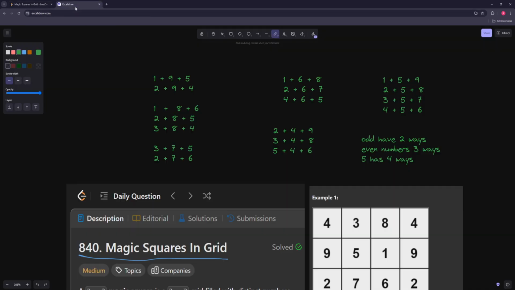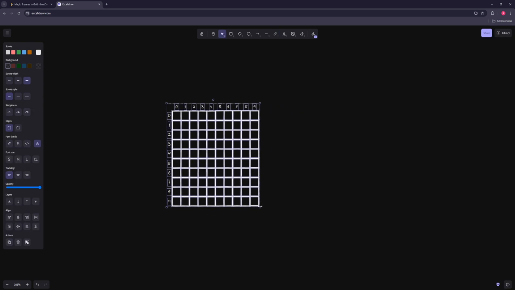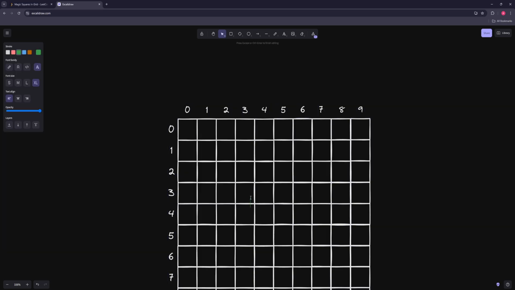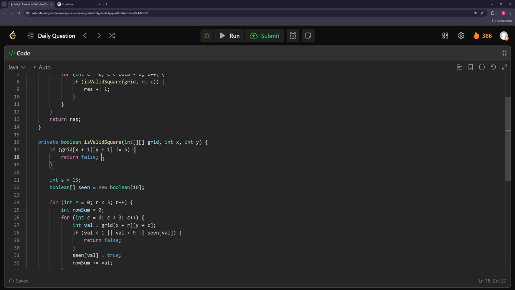So essentially all we have to do is, like I said, if we have this big thing, we can just say every dot is the start of a 3x3 square, and then we can just check, is that a valid square? And so that's basically what we're doing. Everything except for the last 2 rows and columns, let's just check if it's a valid square. The middle has to be a 5, so if it's not a 5, we can return false. Our sum that we're summing to is 15, and all our values have to be unique.